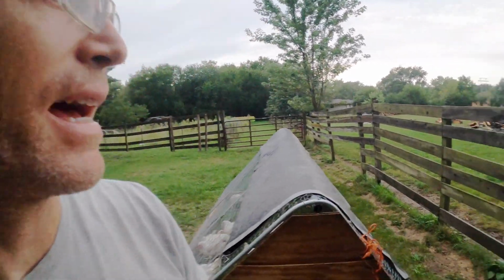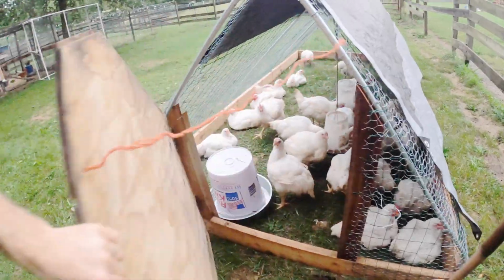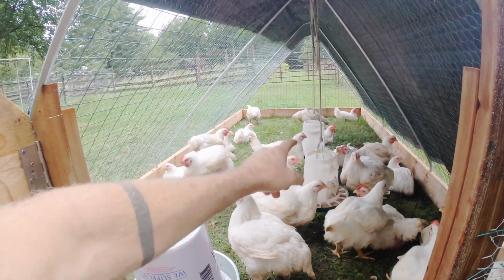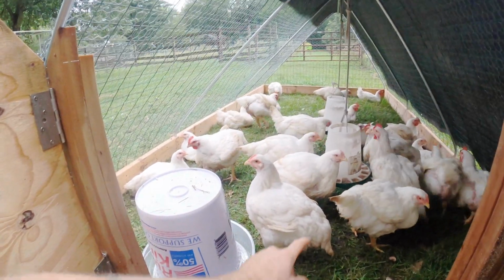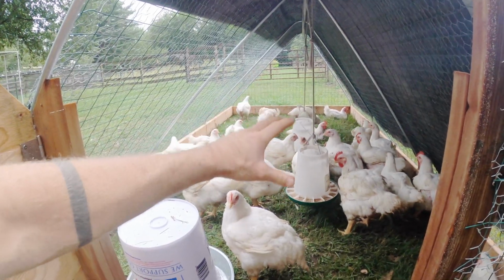Another con, and this has a lot to do with my design, is that this is quite low. It's about 4.5 feet. So when you open it up to go in and feed them or grab a bird or change the water or whatever, you know, you're kind of like hunched down in there. It's not a perfect space for moving around.